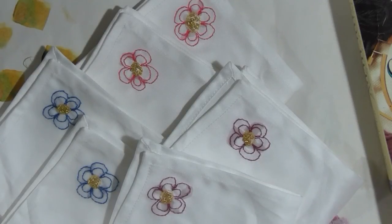You could probably just, and I know you could, use any cloth napkin from Walmart or Target or wherever, and they don't have to be white. I prefer to do the colored embroidery designs on white, but you definitely could get a navy blue with an all-white design would be pretty, as would dark red or a green. You could really do any color.